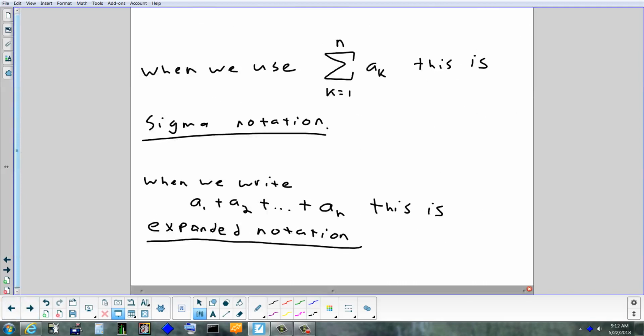Now, even though this is kind of a nice, short, compact way of writing things, it doesn't do anything to speed up calculations. If you actually want to know the answer to a problem that has sigma in it, you still got to do the whole thing out. So eventually what we want to do is come up with some formulas where if we see common summations, okay, some common ones that come up, we can substitute for that a formula and get rid of the sigma. Okay, that's kind of the goal. We want to be able to get rid of sigmas whenever we can.